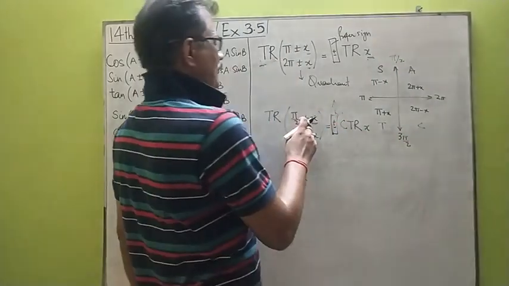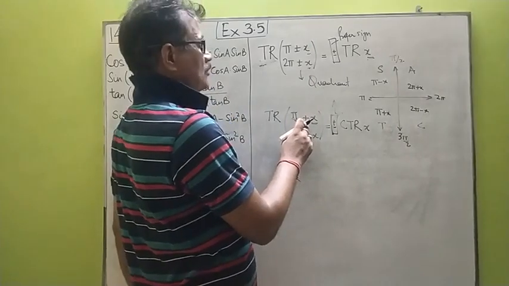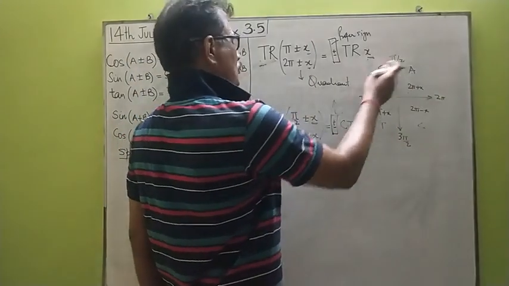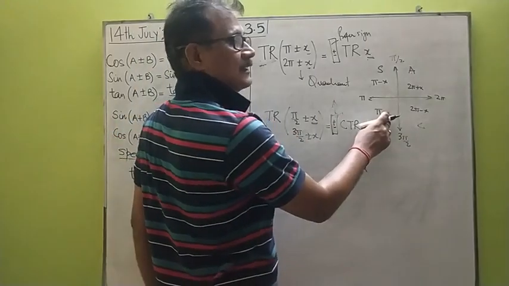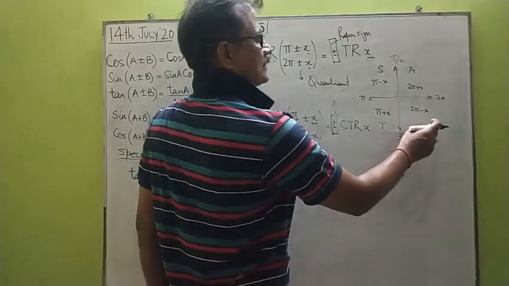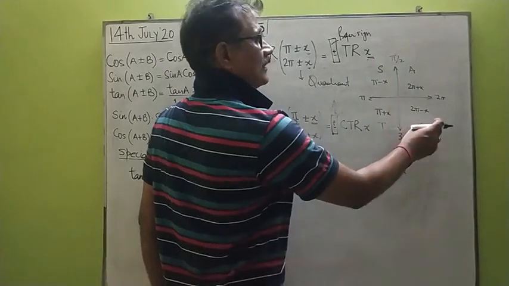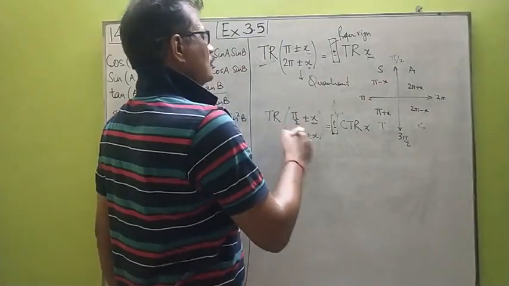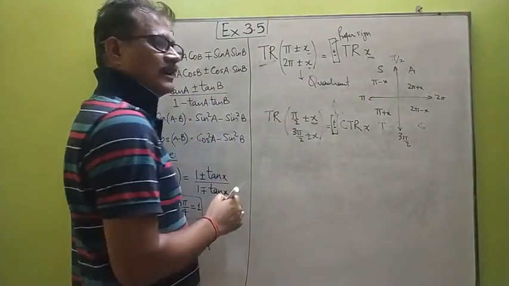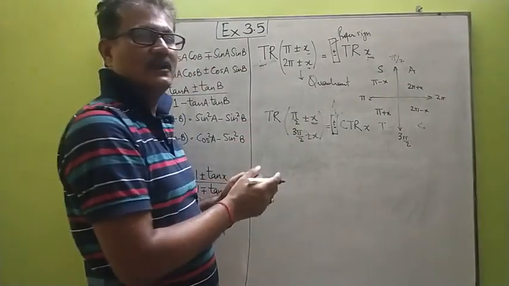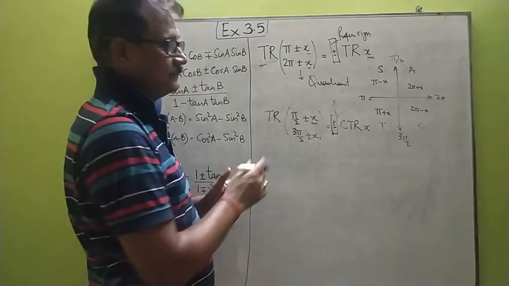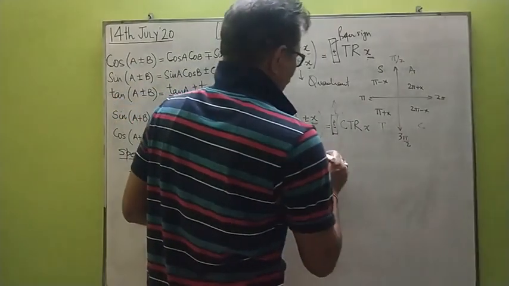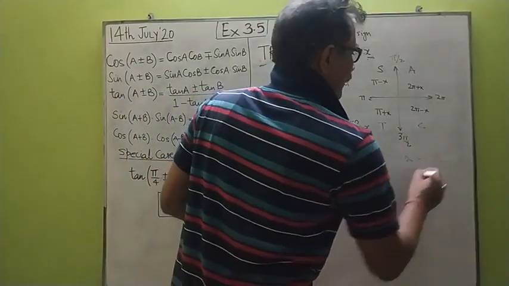Now you can see that pi by 2 is here and 3 pi by 2 is the endpoint here. So when we add or subtract, pi by 2 minus x will lie in the first quadrant, pi by 2 plus x will lie in the second quadrant, 3 pi by 2 minus x will lie in the third quadrant and 3 pi by 2 plus x will lie in the fourth quadrant. So this also covers. This can help in converting, and so many formulas that you need to learn are summed up by this flowchart. Okay, so you need to understand this and apply this whenever required.